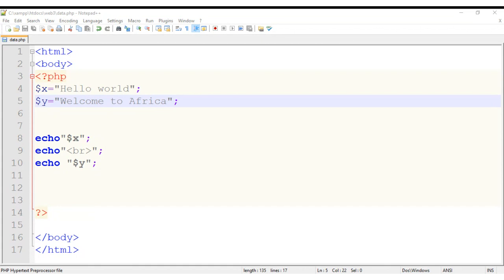Maybe we can have the first example of using an integer. I'll be using a function I used last week, the var_dump. Can you call that function that is used to return the data type of the value? Let me just use it.